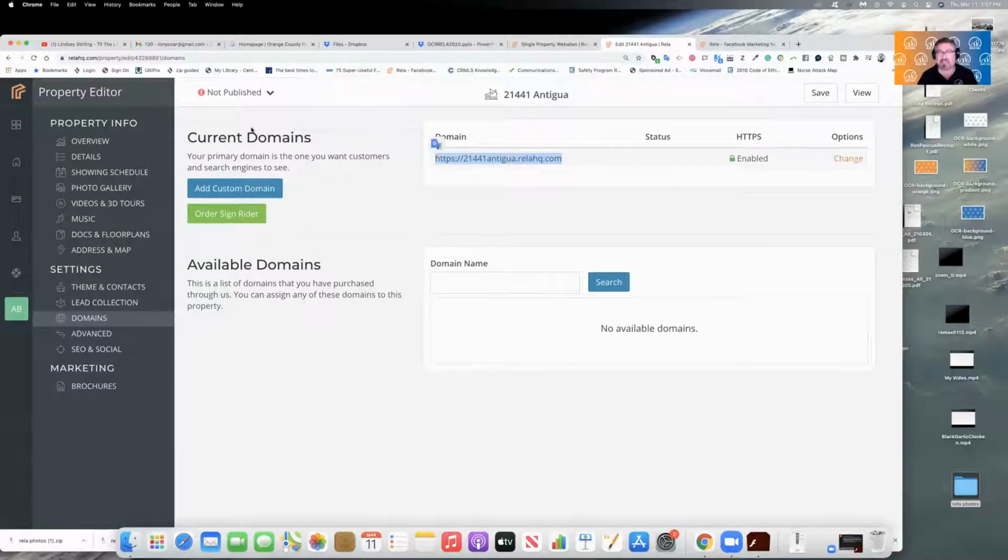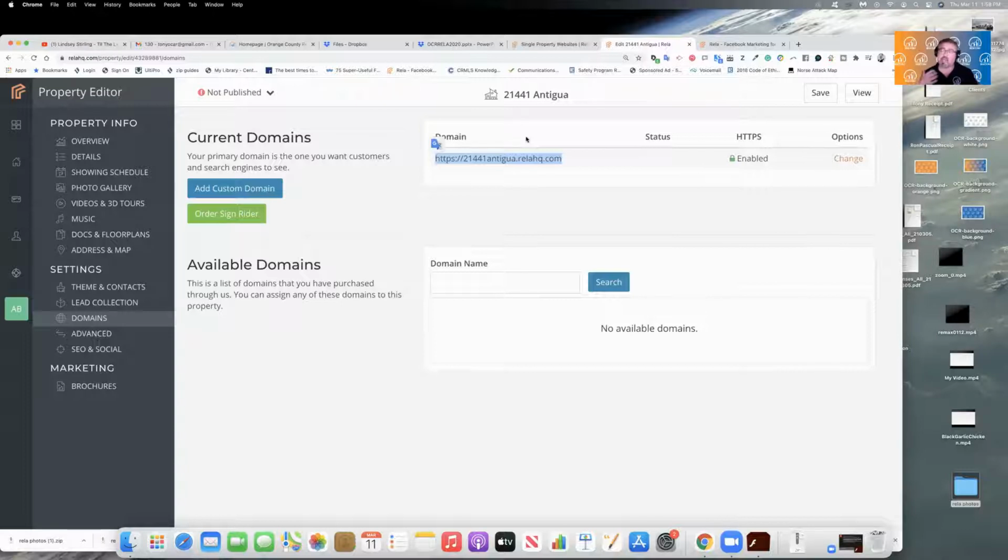Oh, we do have a question here that just came through. Greg asks, does the email come from RELA or the inquirer directly? It comes from the inquirer directly, Greg. RELA will send them a thank you, which will display on the screen: thank you very much, the agent will contact you shortly. And then the email will come directly from them with their email address embedded in the email.